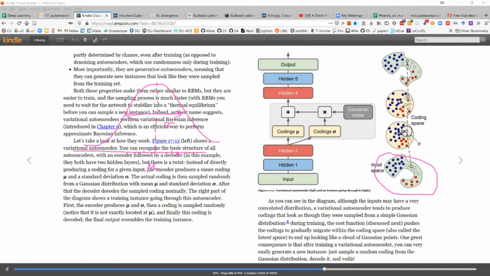Right, but what I was after is, can your target distribution be something different than a Gaussian, if there was a way by which you could use a different distribution as part of the loss in your KL divergence loss? Because I just want to understand where the Gaussian distribution comes from. My assumption is that it is not coming from the fact that we are using Gaussian noise. It's coming from the fact that we have a target distribution as part of the KL loss, which is Gaussian. Is that true or not true?